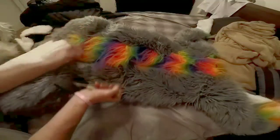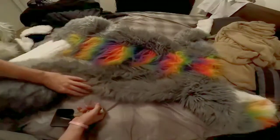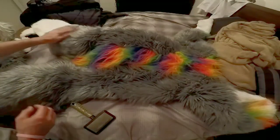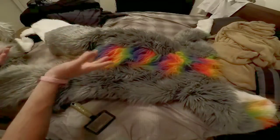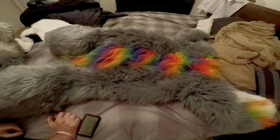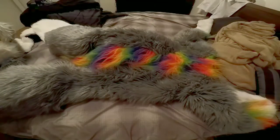By the way, you got to remember too, if you're careful enough, you don't have to worry about the back getting all like this. Because that happens when you brush in the front and you brush in the back and it's like, oh, looks like this again. I'm not the most careful person in the world.